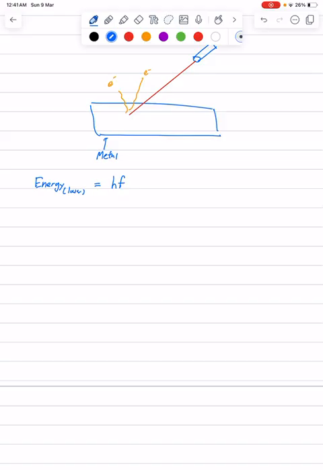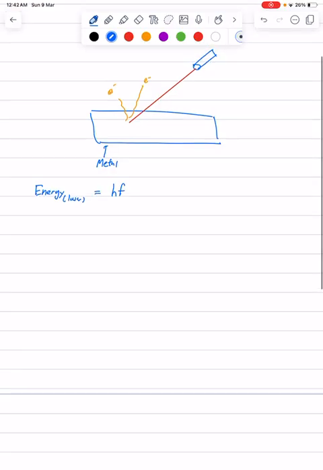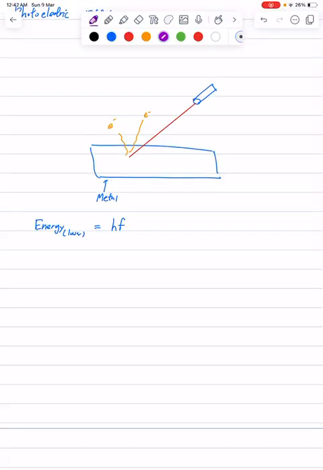The answer is no. Why? Because they are bound to the nucleus. Electrons are bound to the nucleus, and when given enough energy, they'll be ejected. So what is this energy? Let's back up a bit. So the electrons here, I'll use purple, they only have kinetic energy. They only have energy of 1/2 mv squared.